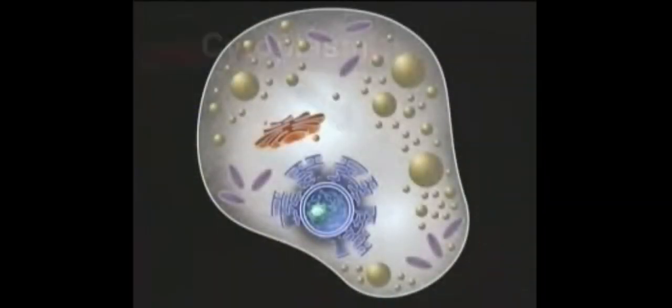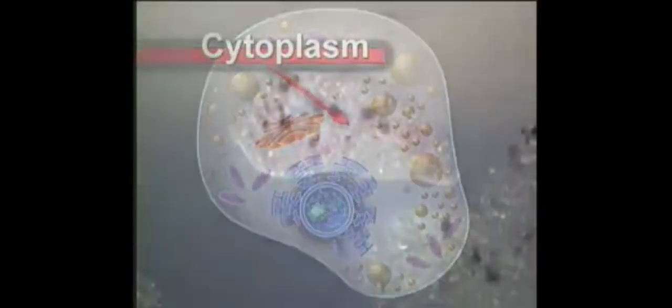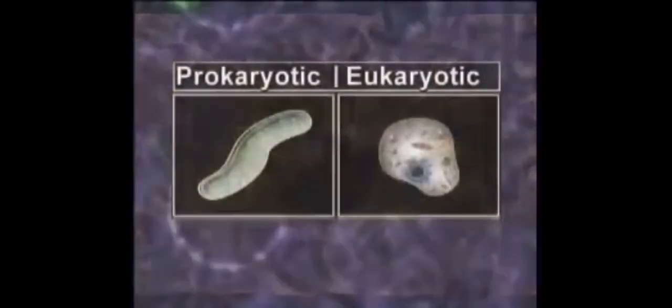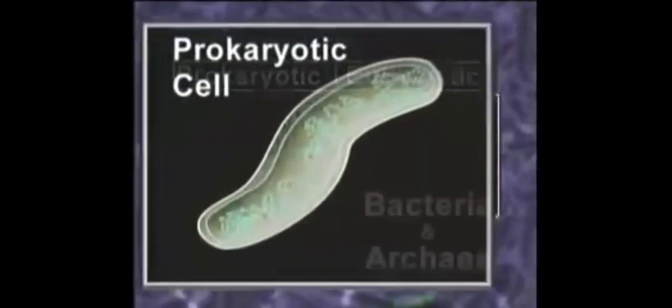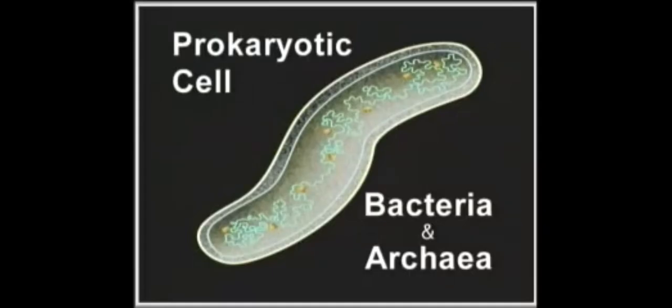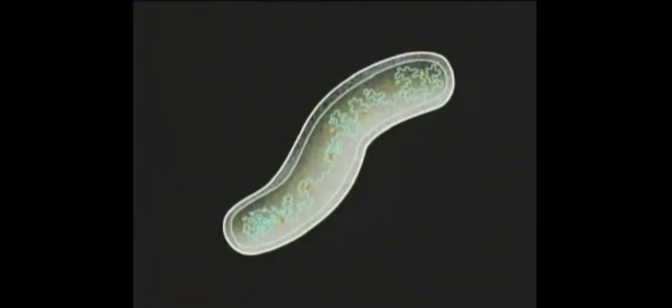Within the cell membrane, there is a jelly-like substance called cytoplasm, which aids the structure and function of the cell. And while all cells function similarly, there are some important structural differences. Cell biologists group cells into two categories: prokaryotic and eukaryotic. Bacteria and archaea are prokaryotic cells. These represent the simplest, most primitive life on Earth, as prokaryotic cells are more simple than eukaryotic cells.